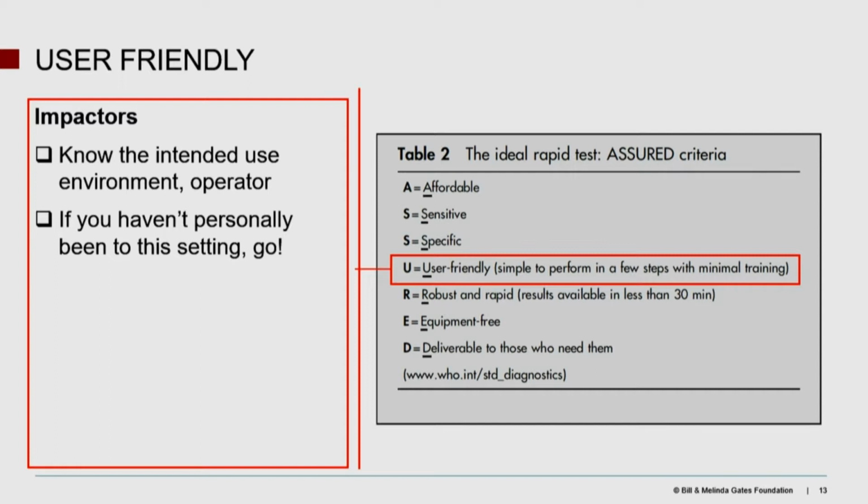And you really have got to go and visit the place that you think your intervention is going to be. And not only go there, you should probably just camp out for 6 months or so, and then you'll finally start to realize what is really needed and the constraints in these what I call intended use settings. Don't think that you can read the literature and then figure out, look what we can do. Okay, you're probably going to fail.